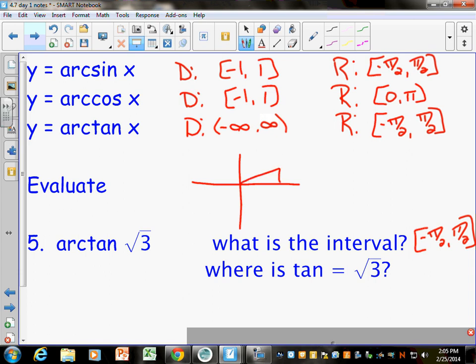I draw in pi sixths, and I say my triangle is 1, 2, square root of 3, and I think about the tangent of that. The tangent of that would be 1 over the square root of 3. That's not true, which means I don't even have to check it, but since I'm showing you, I know it has to be up here at pi thirds, because that would be square root of 3 over 1, and I know my answer is pi thirds. That's how I use triangles, those special triangles.